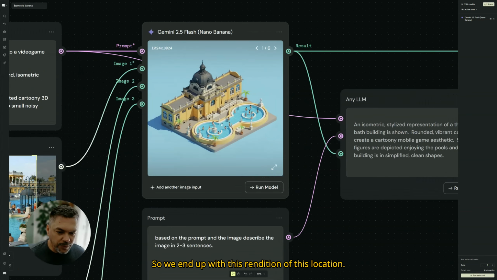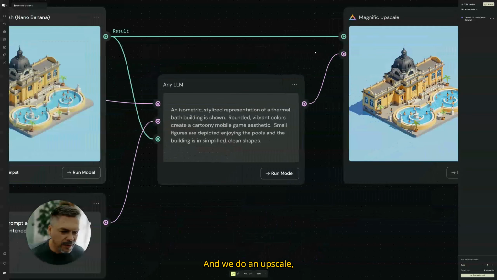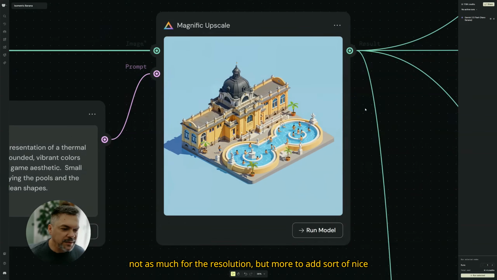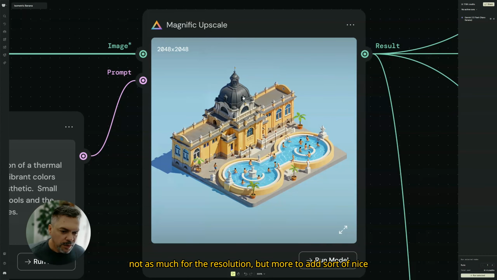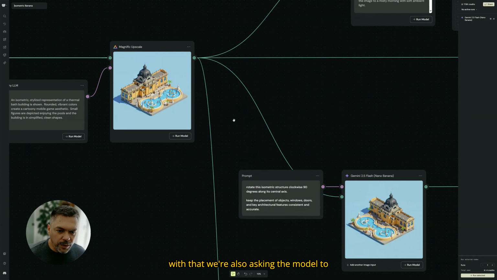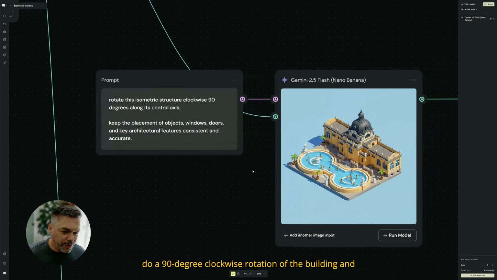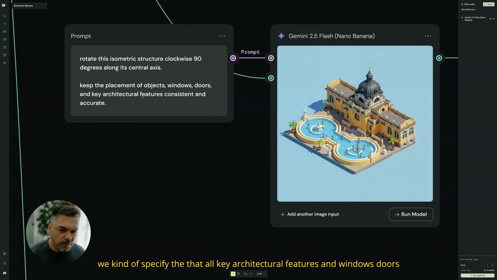So we end up with this rendition of this location, and we do an upscale, not as much for the resolution, but more to add nice details and touches like the tiles or the roof here, and with that we're also asking the model to do a 90-degree clockwise rotation of the building, and we specify that all key architectural features and windows, doors, and key objects should remain spatially consistent.